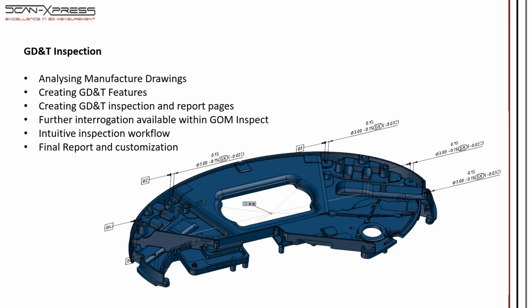Thank you, Ben. Ben just showed us how easy it is to create color plot deviations and how the software can quickly produce dimensional inspections. Now we're going to delve into some more advanced inspection capabilities and look at how the software performs GD&T inspection. The combination of the powerful reporting and inspection modules provides the ability to not only replicate a CMM report, but gain an even deeper understanding of your part.